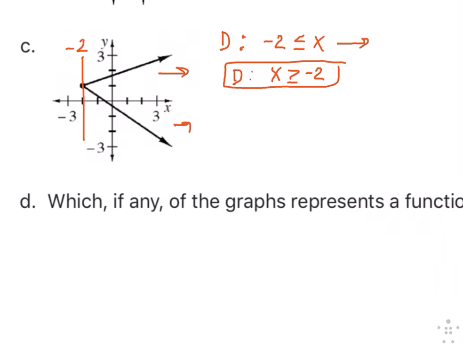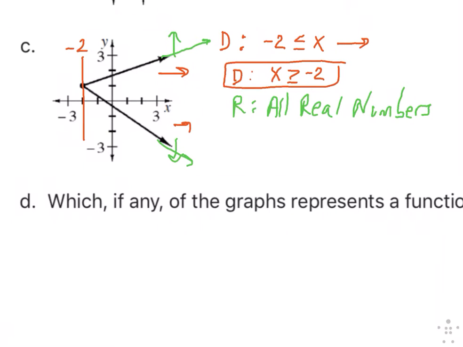The range for this one, let's look at the range. The range is y. Look, it's going up this way slowly, but it's going up forever, and it's going down this way forever. So the range for this one is all real numbers again, all real numbers. Right? Because no matter how slowly, this arrow is continually getting higher and higher, so it's going to eventually go forever, right? And this one, same way, it's going down.